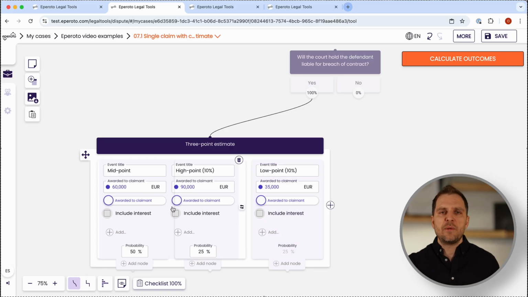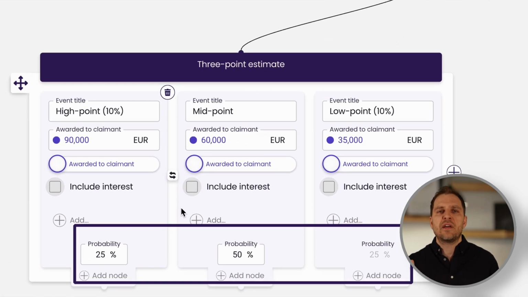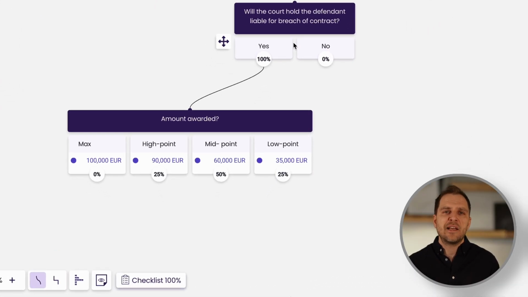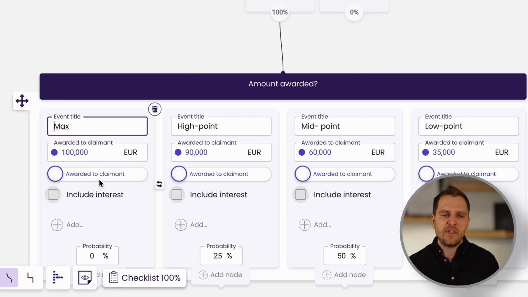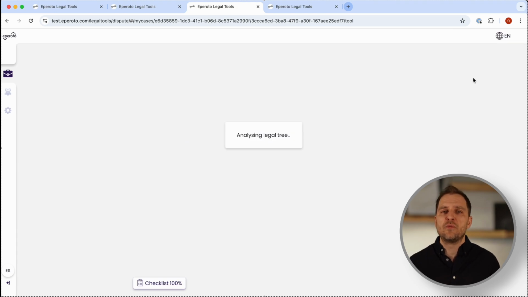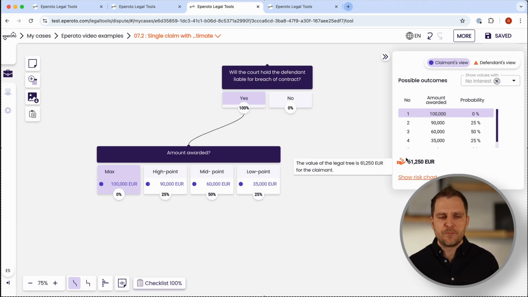Now this simple approximation captures the range of damages, but with outcomes concentrated around the 60K mark and the higher damage range. Using this 3-point estimate, or 25-50-25 rule, is a simple way to describe a range of values, yet experts agree it provides good accuracy for most uses. If we want to make sure the maximum, the 100,000, is still visible in the analysis, we can add it explicitly, but give it a low or even 0% probability. This won't change the expected value much, but it will help show the extremes more clearly in the results, in graphs, etc.